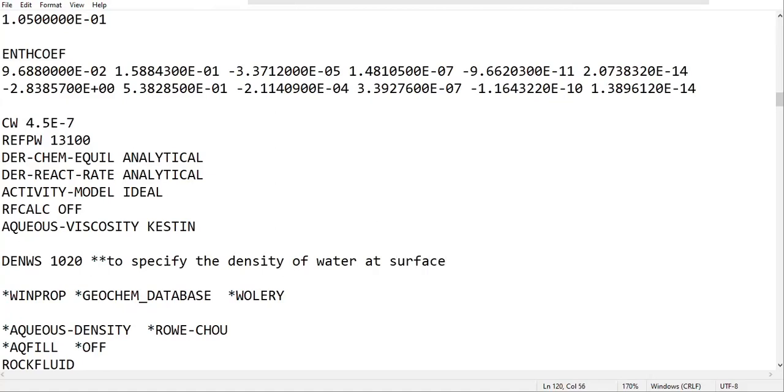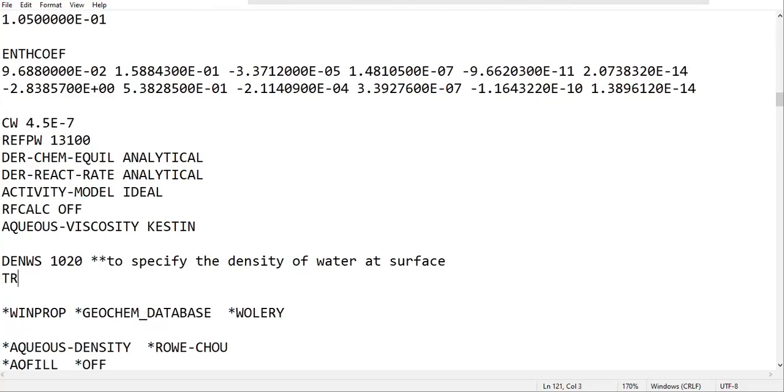So the keyword is DENWS. And TRACE-COMP. I want to consider the second component, CH4, the second component on the list, as the trace component.